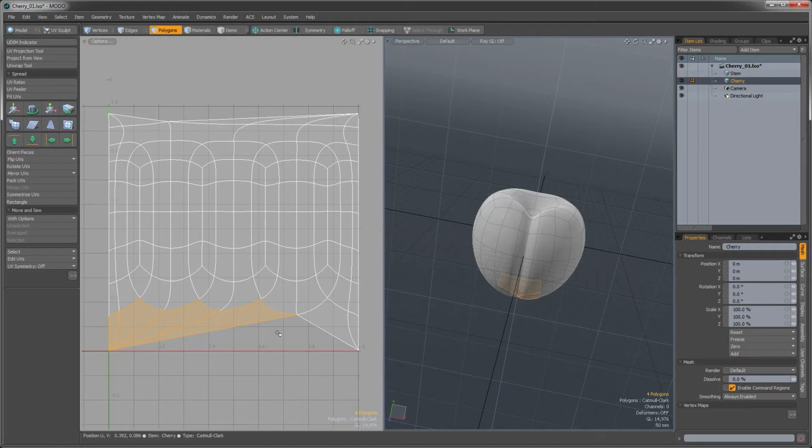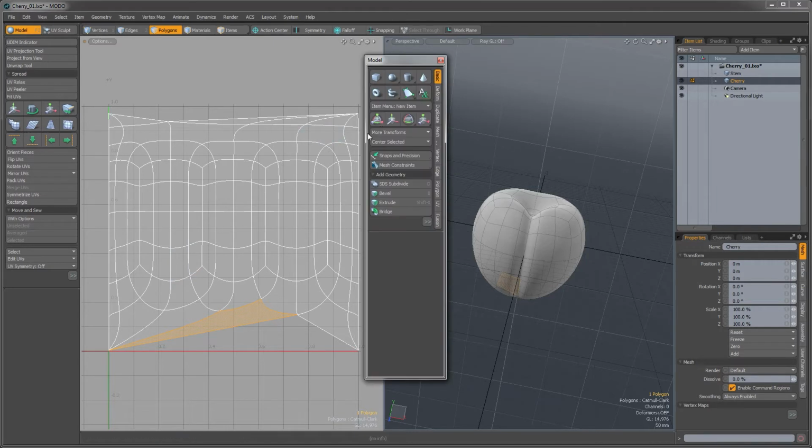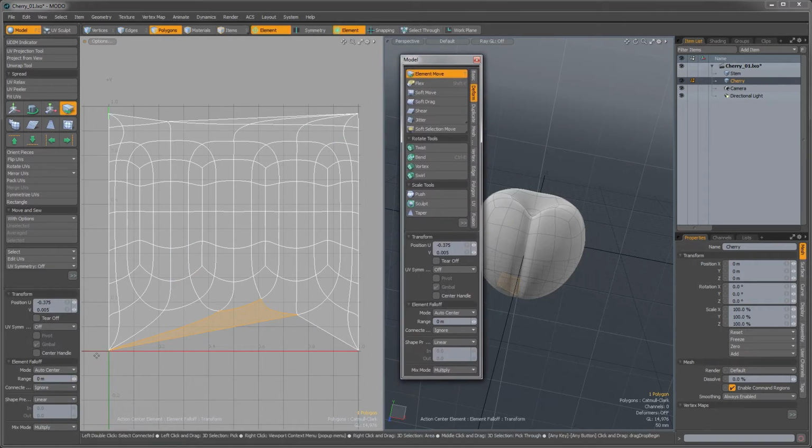Now I don't like this pinching that always ends up happening at the poles of your UV map. So I like to go in and manually fix that. And the way that I do that is by selecting an individual polygon and then opening up your model tool, going to deform, get your element move tool. And then when you hover over this, you can see you select an edge, a polygon, or a vertex. You want to make sure you have this tear off option enabled, and then you hover over that so you just get the vertex. And then just move that guy over there.